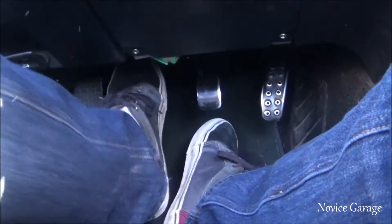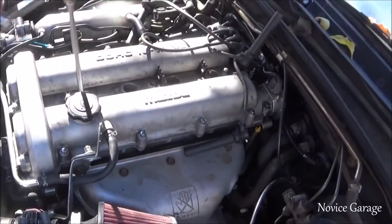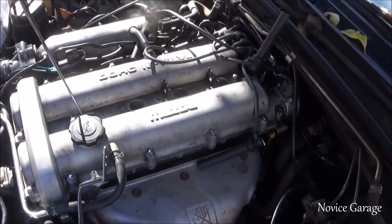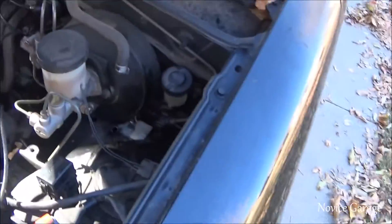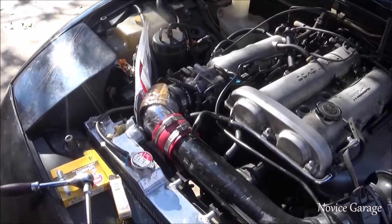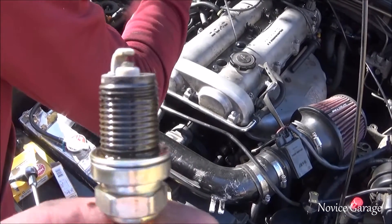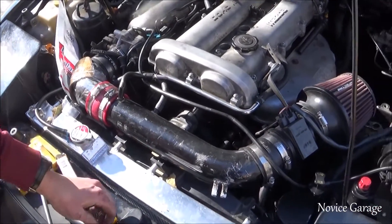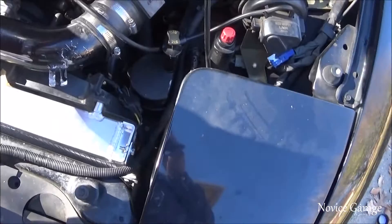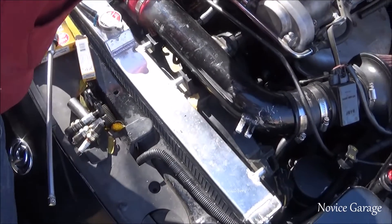So a little leg workout! Now we're changing the spark plugs. Just finished bleeding the clutch. Here's one — that's actually pretty good, kind of lean though. Look how much oil is on that. A little bit of carbon buildup — same thing, so much oil on these. You know what that means: either valve stems or piston rings. Definitely rings.